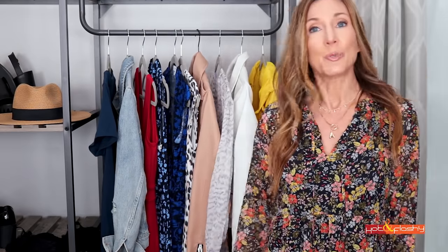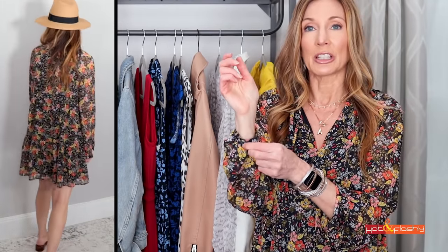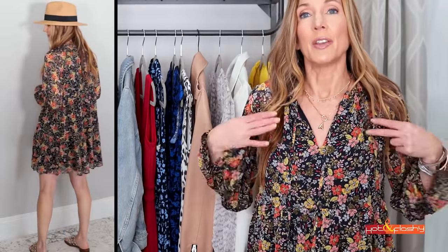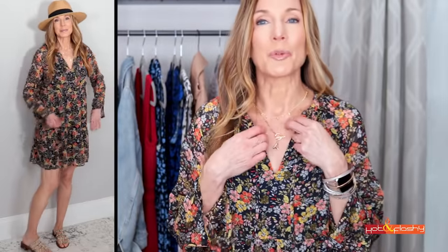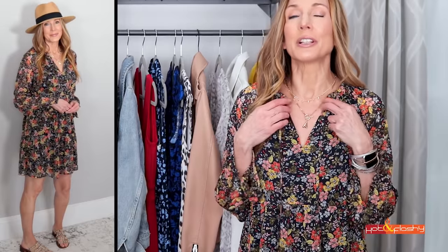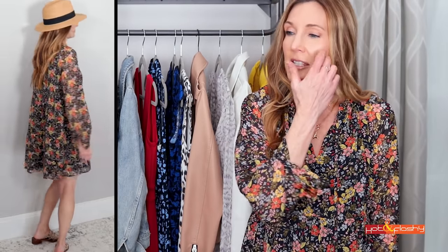Today we're going to take a look at all of these beauties including this one I have on — I just love this dress. It does have a bit of a puff sleeve; I'm wearing them unbuttoned but there is a sleeve button if you want it to look neater. There's a little ruffle at the neck and it's kind of a fit and flare. It's actually a dark navy blue, not black, and it has this really sweet flower pattern with yellows, bright oranges, pinks, and baby blues. The fabric is really lightweight and floaty — it's giving me that 70s vibe. It reminds me of the mom in Firefly Lane. I just binge watched that whole thing last weekend and I think my favorite character is Tully's mom — she is awesome. Not the best mom, but I love her style and her whole 70s look.